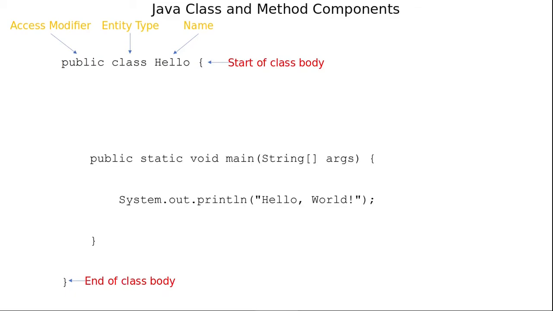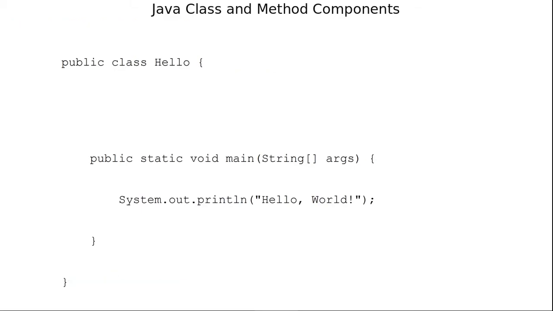In this case we just have one single method: public static void main String args. Let's now look at the annotations at the method level. You can see it's indented — it doesn't have to be, but that's the convention. Methods should be indented from the class definition, and lines within the methods should be indented from the method declaration. 'Public' here is the same as at the class level — the access modifier — we're putting no restrictions on who or what can run it.